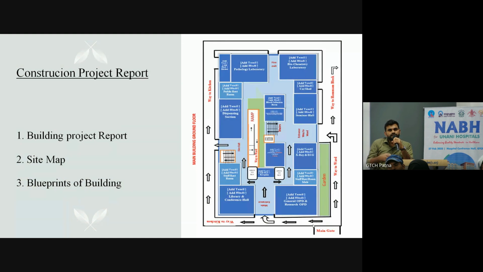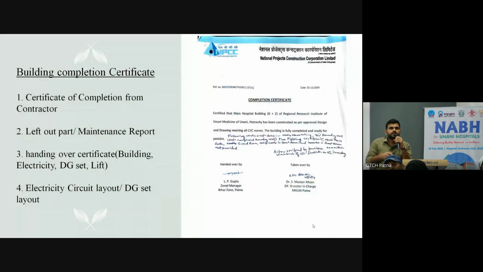These are the blueprints. Don't get confused with the site map. The site map is created by the agency, showing which section has been created at which particular place, and the blueprint defines which section is allocated to a particular place right now. Like this place belongs to the library, this place belongs to the laboratory, this place belongs to the regional section. This should be predefined.